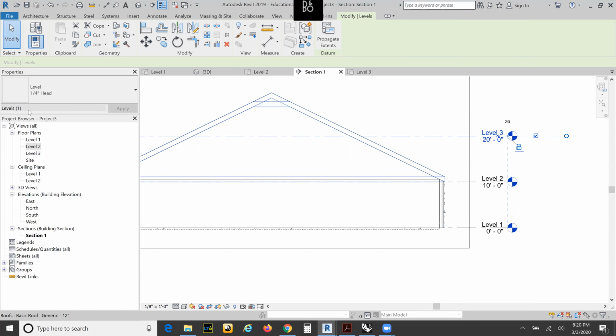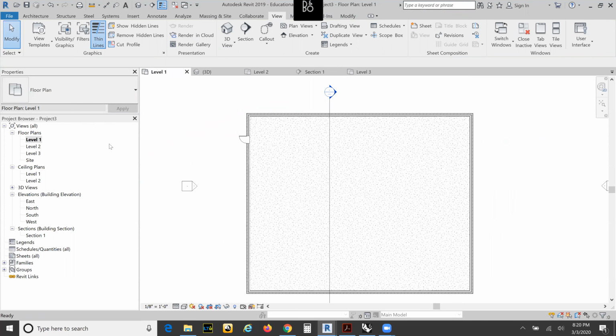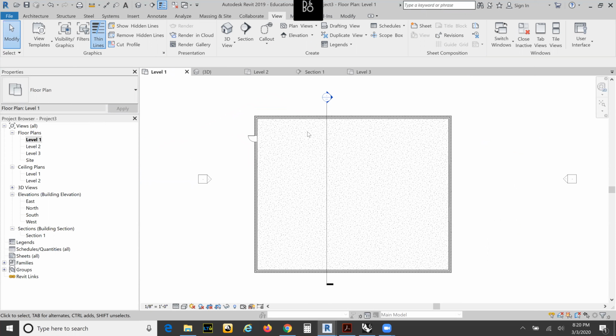In Revit, we can always change that through our view properties. But again, with this assignment, we won't be dealing too much with that. Like I said, this is a massive program, so we're going to just try to keep things very basic.